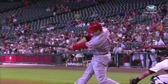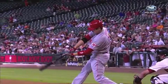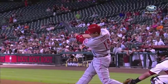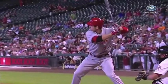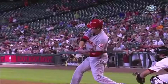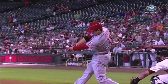And I like how that back shoulder comes under, where guys that are more level, more around the ball, you see that back shoulder, even though it falls down, kind of turn into their chin, where his might hit it a little bit at the end, but it's relatively under the shoulder. That's a small thing, but it's something you see in the best hitters, is their shoulder under their chin. This is just a great example of how a good bat path can set you up to react to a pitch, and you don't have to sit there and guess what the pitcher's doing and risk guessing wrong.